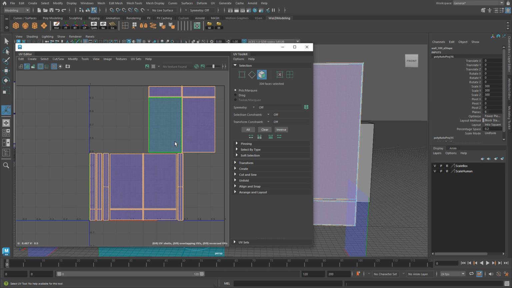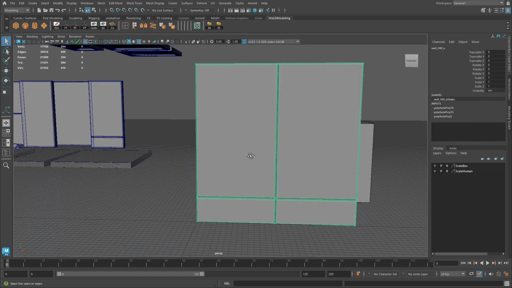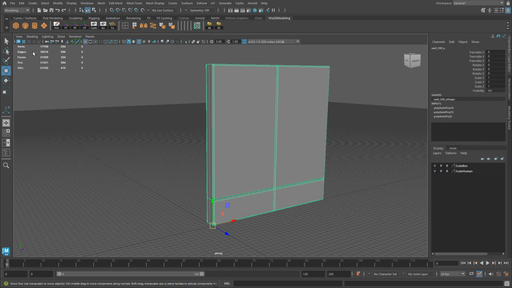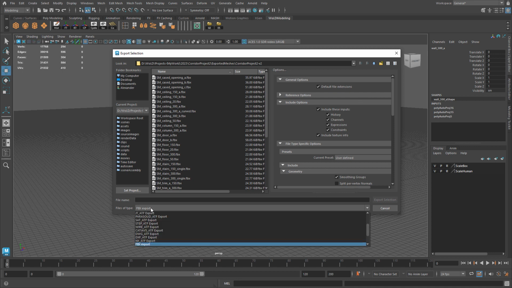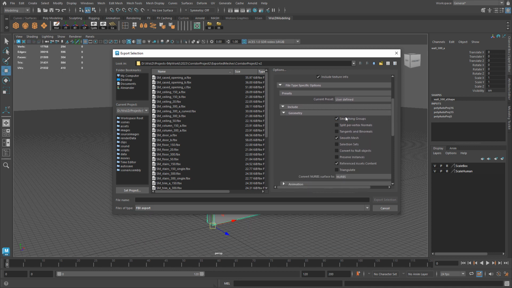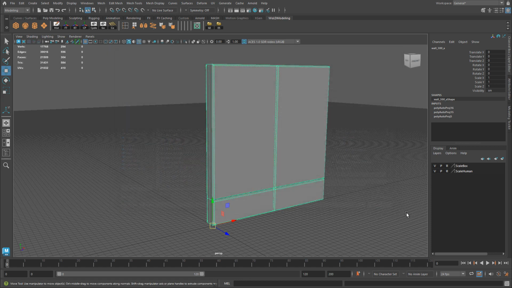Eventually I would go back through and UV every mesh properly, but right now I just want to quickly get it out of Maya so I can apply some of the materials and test and experiment. Automatic will do exactly what I want it to do. Once you're done with automatic, export your mesh as an FBX by going to File, Export Selection. I'm going to use FBX Export with Smoothing Groups enabled and Smooth Mesh enabled, and then save it into a folder where you can find it inside Substance Painter. I already did this, so let's jump over to Substance Painter.